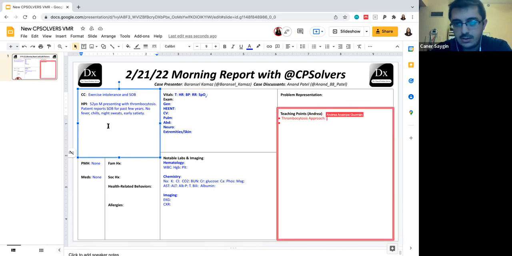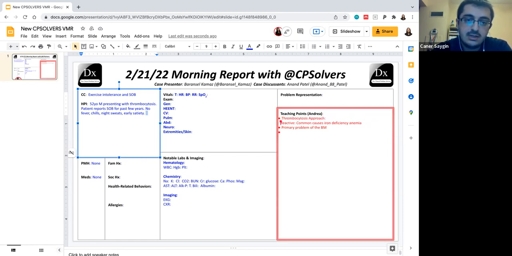When I see thrombocytosis, which by the way is a very common consult for hematology, either in the clinic or on the inpatient side, the main categories you think of are whether it is reactive, which in most cases it will be, or a primary problem of the bone marrow. The reactive causes can be secondary to anything, but the most common cause of thrombocytosis would be iron deficiency anemia. Especially here, someone comes with shortness of breath, which might be attributable to anemia if they are anemic. So when I see thrombocytosis, I reflexively include iron studies in my evaluation.